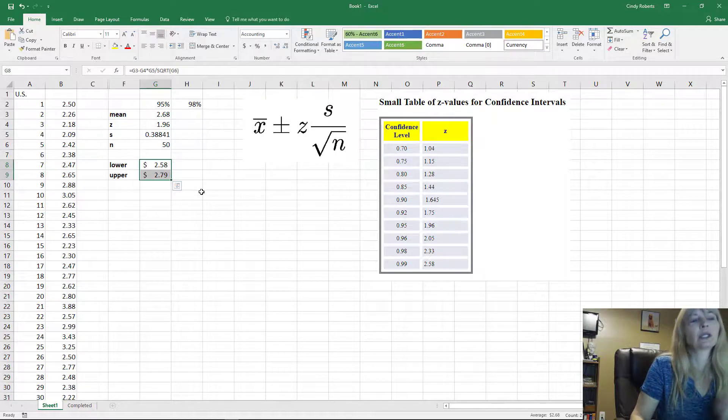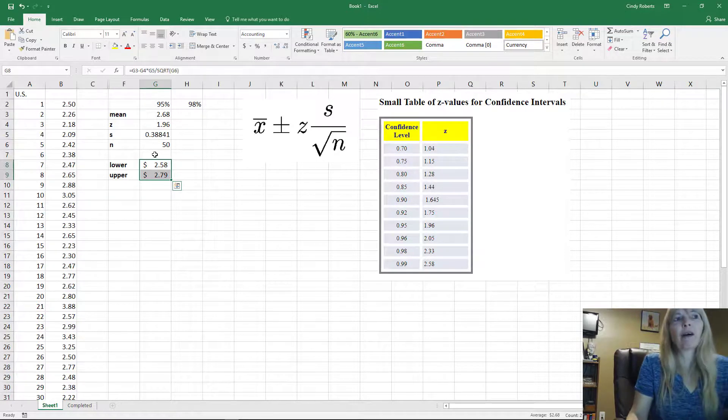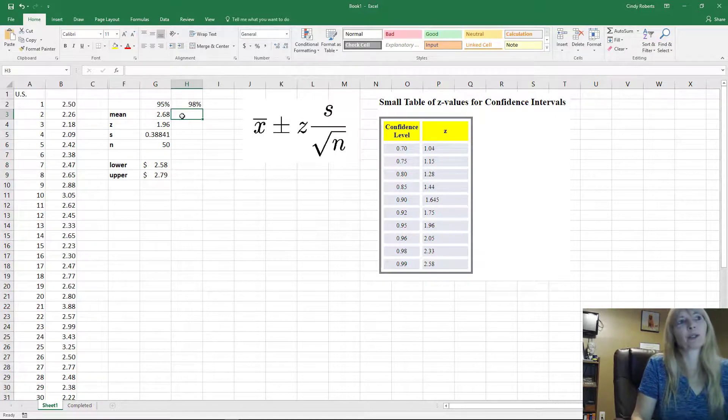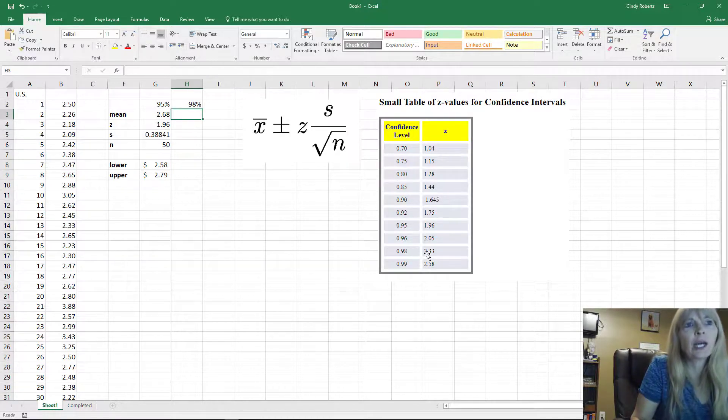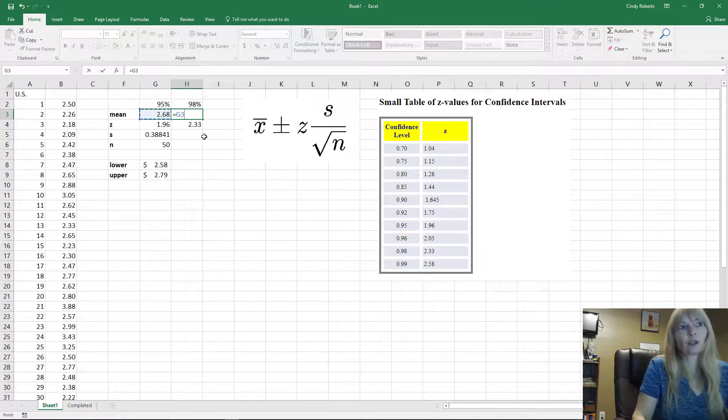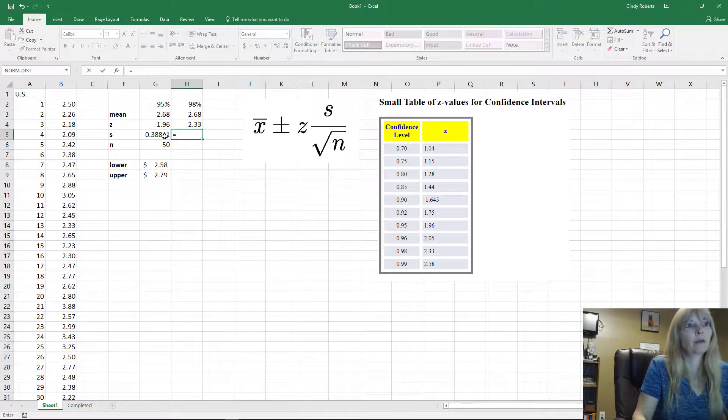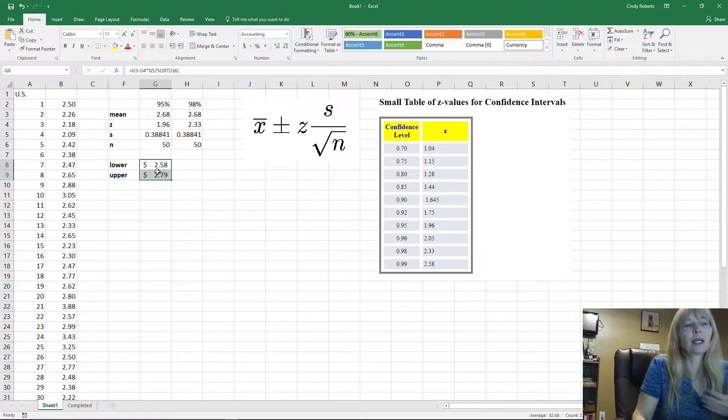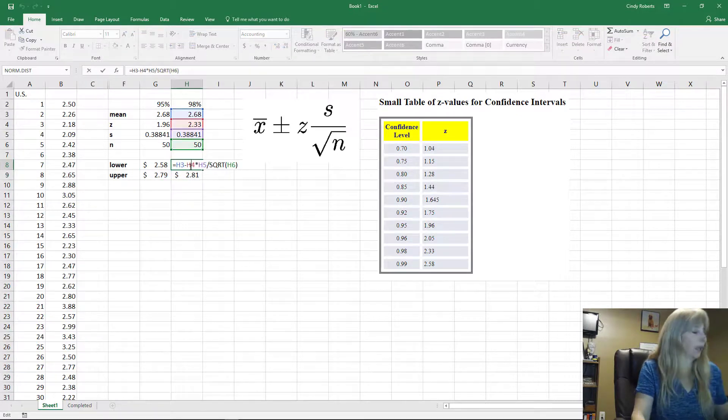And so I could see - and with this being in two decimals and even being dollars I could probably do that - I could see that it looks like this interval, the 95% interval for the price of a gallon of milk is between $2.58 and $2.79. Well what if I wanted to do a 98% confidence interval? The only thing that's going to change is my z now becomes 2.33. So what I'm going to do is I'm going to copy these values. So when I do equal and I click on it, it just copies the value. Equals, because I'm too lazy to retype it. And now I can actually copy my lower and upper over.